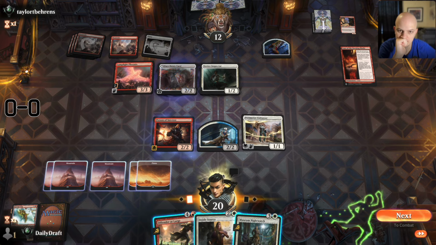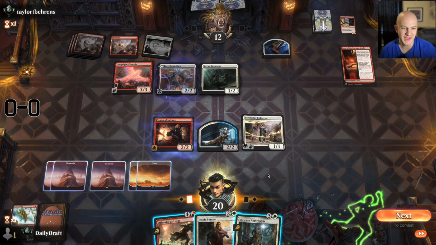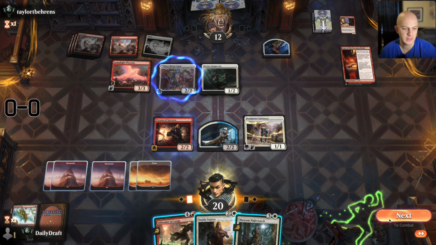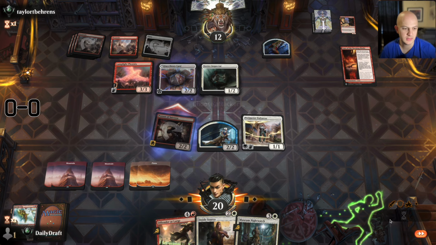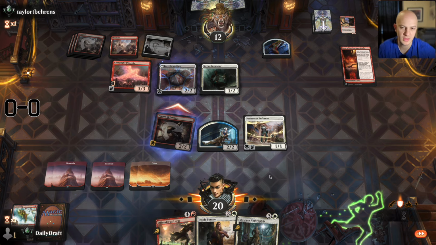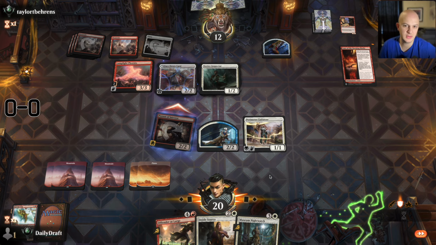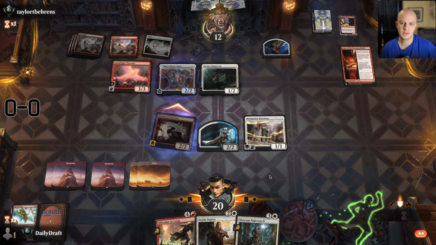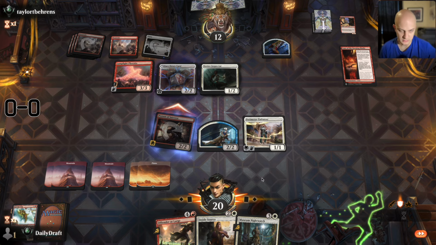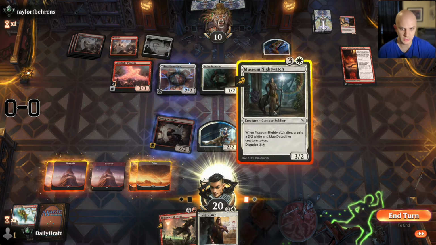So am I willing to trade this for a Novice Inspector? I mean, I kind of have to be, because it's not blocking. So they block with Phoenix and Novice Inspector, or they're wary of a combat trick and don't do so.